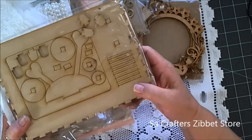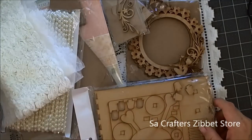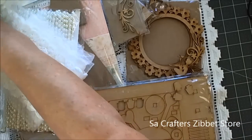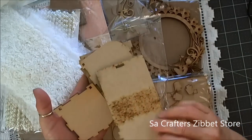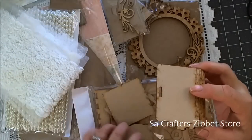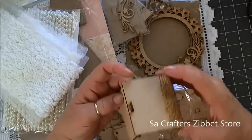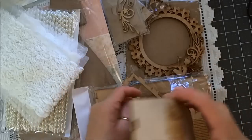Saw shows how to put every one of these together on her own YouTube channel. And last but not least, I have this neat little box. I have not put any of these things together yet, but it folds over, and there's one piece here that has a hook that comes up and through it like this to create a little box. I thought that would be real interesting.